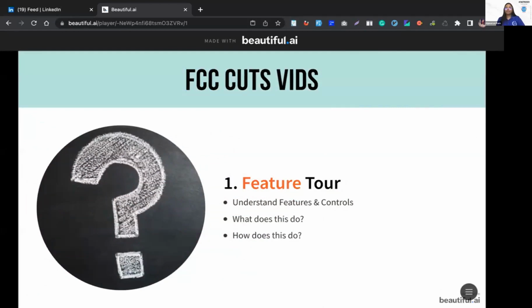So in this workshop, we are going to cover FCC CUTS VIBE. It's a popular touring mnemonic that was given by Michael Kelly. So with this LinkedIn application that we discussed before, we are going to try to understand how we applied FCC CUTS VIBE there, and how to apply FCC CUTS VIBE as a touring heuristic to any other application, product, or feature that is given to you.